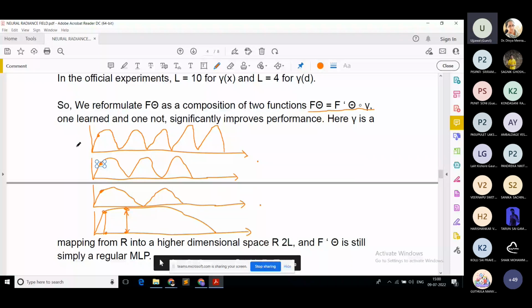Suppose coming from here to here itself, this coordinate system is giving so many changes, right? See, from here to here, this is x and this is x dash. Changing from here to x dash has no effect in this frequency function.